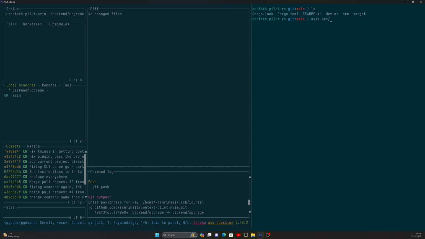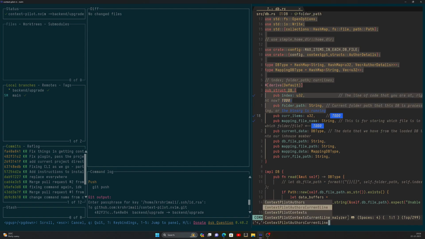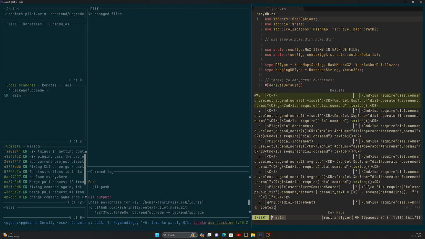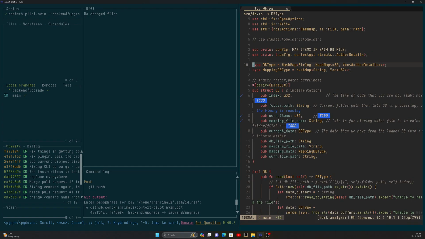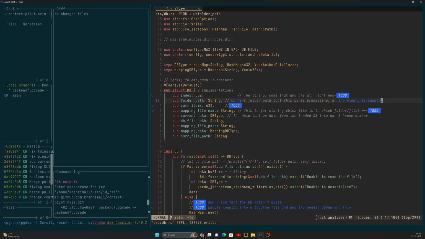All right, so this is it. Let's quickly check as well. What I want to do is select some file, like a range, and do context palette context. Oh, I don't think I can do it right now in neovim. What I will have to do is context palette. Yeah, I'll have to register it later on. Right now, it's not an option that I'm giving to people. I don't have the registered key map for it, to be very honest, and it's my next challenge. Okay, but anyways, all right.